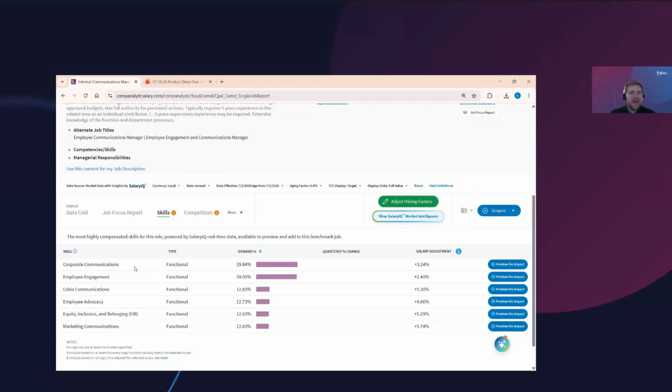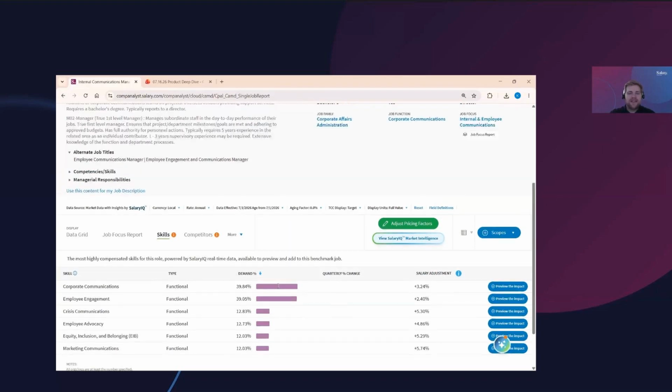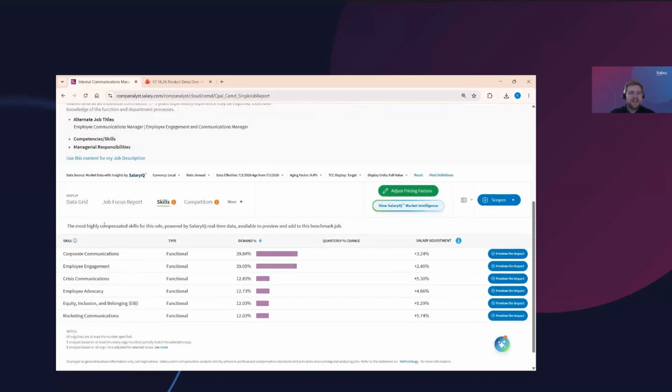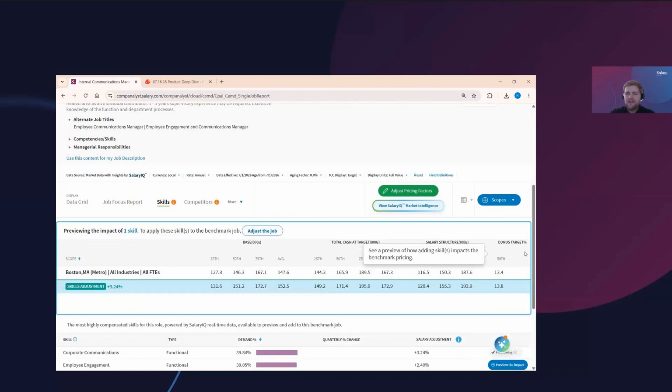And we're using AI to actually match up the content of those job postings with our benchmark jobs. So we're able to quickly pull back and say, based off of the real-time data, we're seeing these skills that are surfacing across a lot of job postings. We're seeing that there are salary premiums associated with those postings that explicitly mention this skill. This can be especially useful for jobs in tech and manufacturing, where there might be hot skills that we can flag for you. And you can see what the impact would be if we needed to include this. You can also say, if we wanted to factor this in and add this adjustment to our market data, what would that look like? And you could get a quick ad hoc adjustment there if you wanted to.